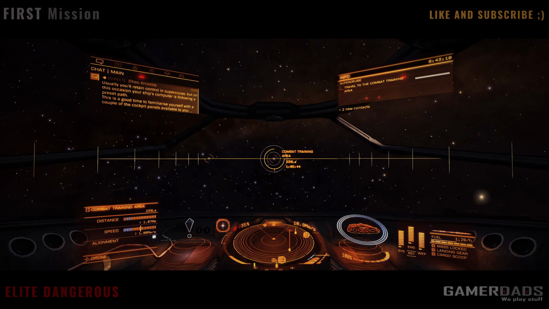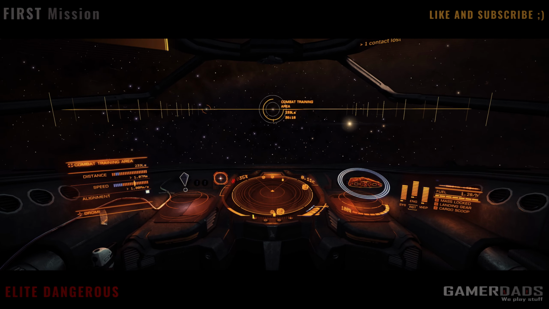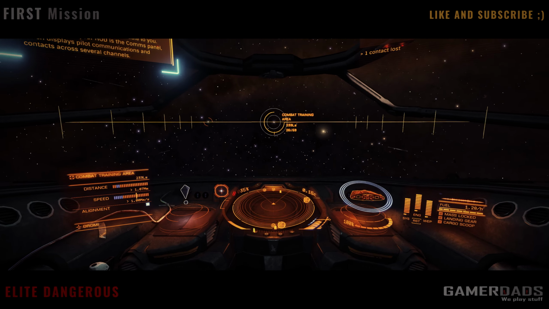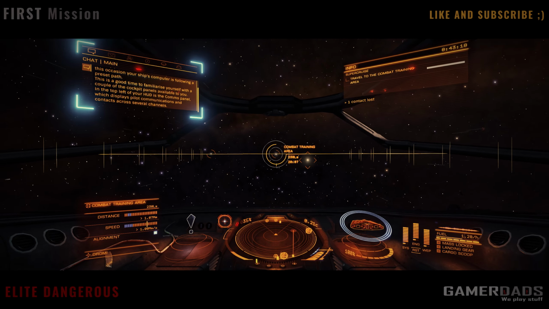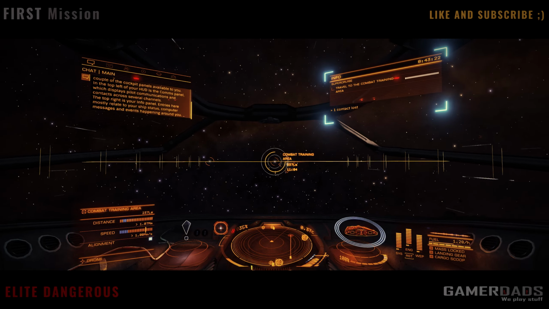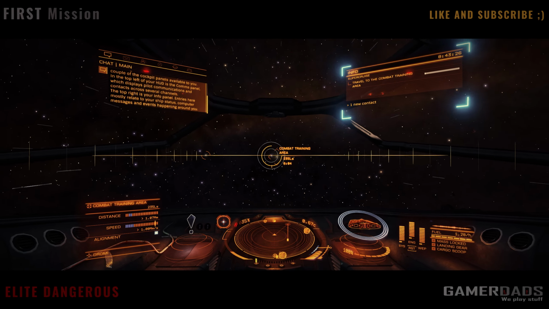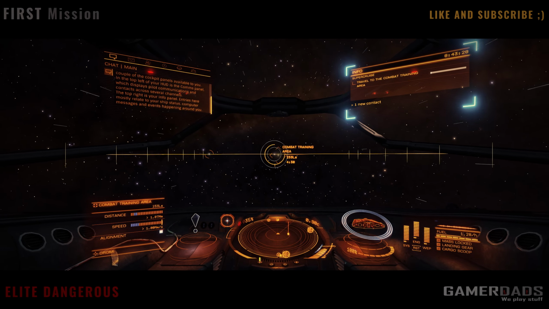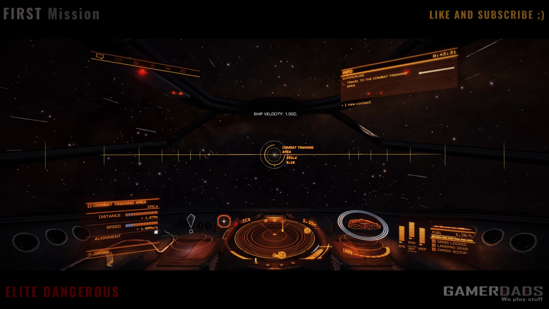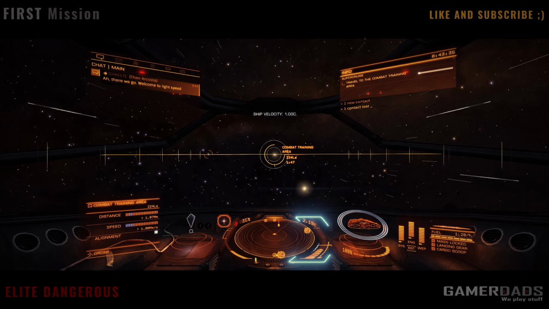This is a good time to familiarize yourself with a couple of the cockpit panels available to you. In the top left of your HUD is the comms panel, which displays pilot communications and contacts across several channels. The top right is your info panel. Entries here mostly relate to your ship's status, computer messages, and events happening around you. Welcome to light speed.